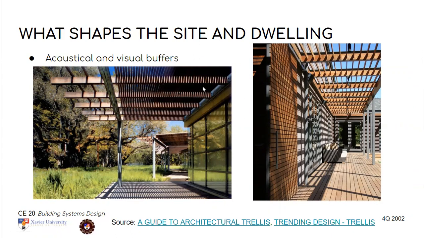So these trellis don't have just aesthetic value. They actually allow light, sound, and heat to be filtered before it gets into your house. So the trellis system will filter the smoke. It can also filter some of the sound which could be circulating around the area, or the noise pollution. So in urban areas where it's too loud from the local traffic, perhaps, a trellis system is quite beneficial.